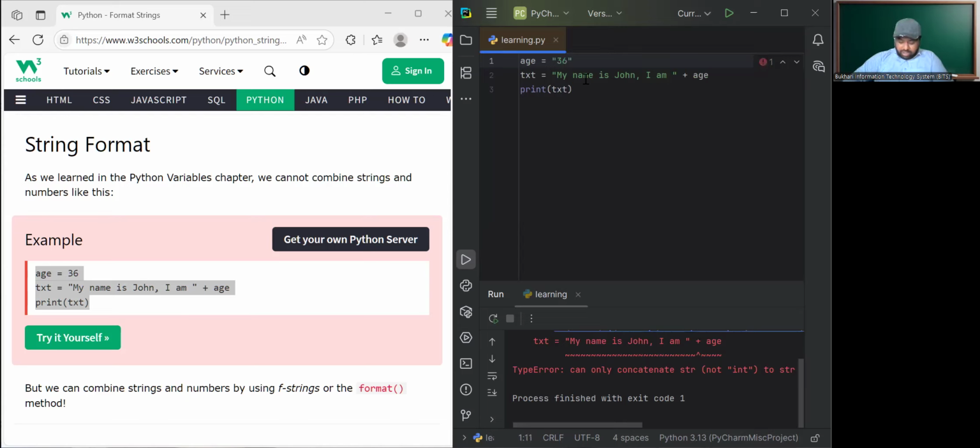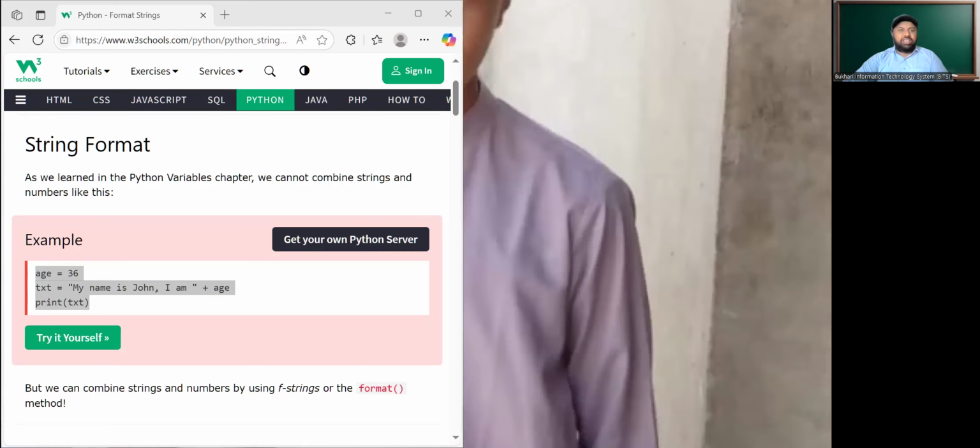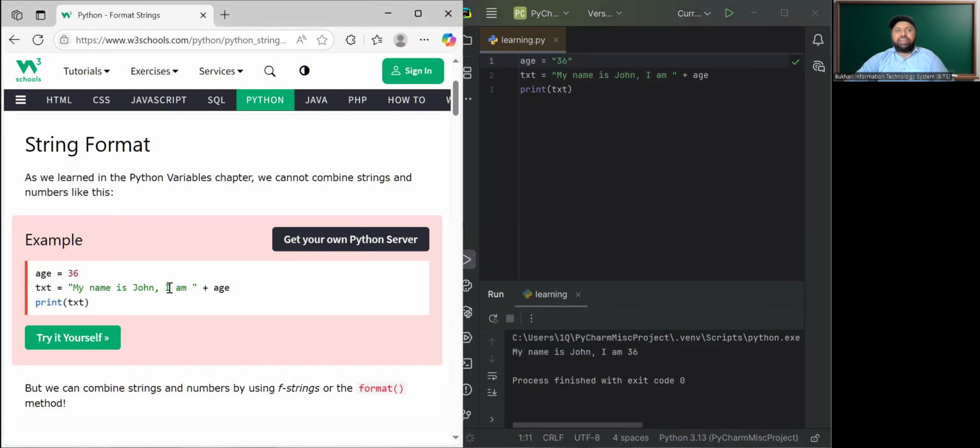Now 36 has become string, so it is of the same category. Now if we run it, it will be okay because it will be string as well. Result will be within few seconds. Here it is. I hope you got it. It means we cannot combine an integer with a string through plus sign concatenating. If we write here age and then another variable and the plus sign will be used as operator, it will give result.